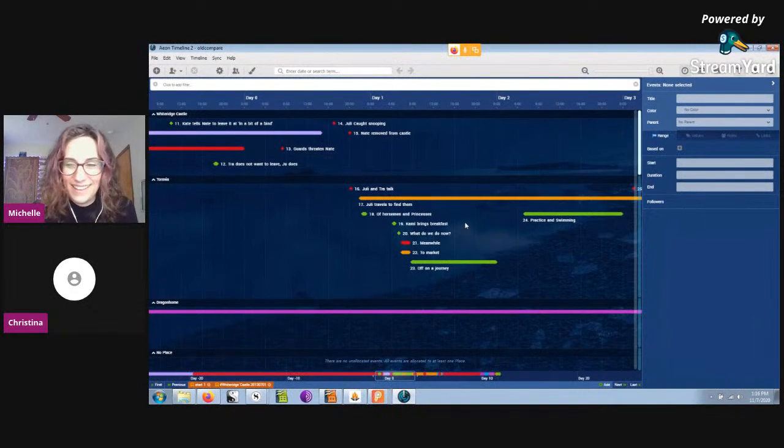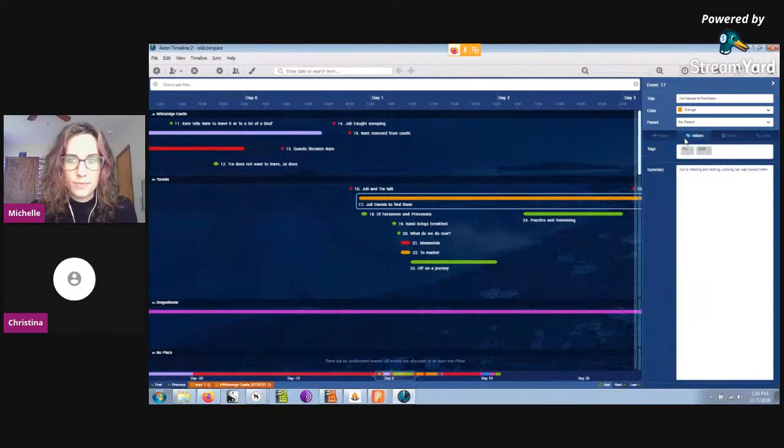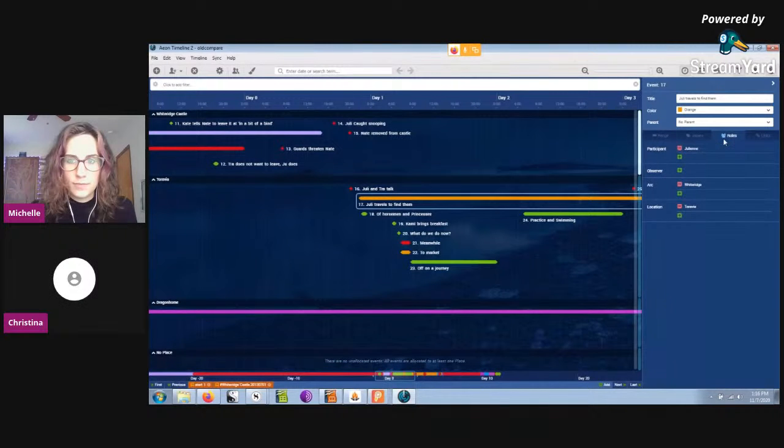But if you click on an event, it has when it starts, how long it lasts, and when it ends, which is really good if you have very specific things that happen in your story. Especially like the murder mysteries and that kind of thing, where you need to know how long they were gone doing this thing. It has tags. It has participants who observed it, which is really cool for the mysteries again. You can have different arcs.